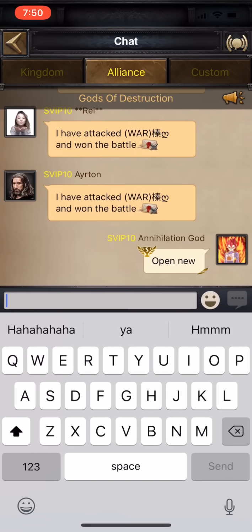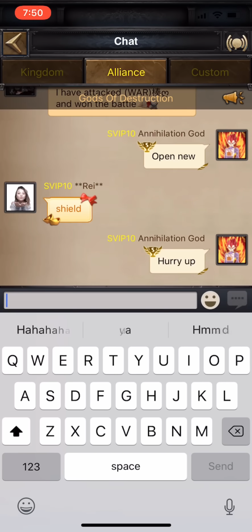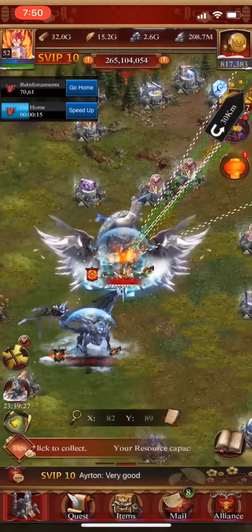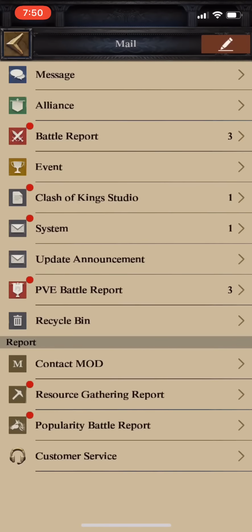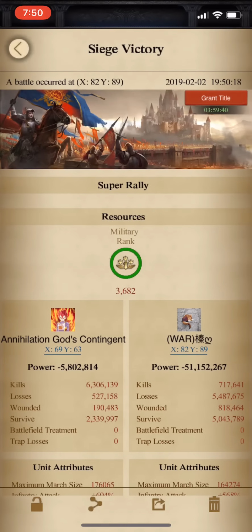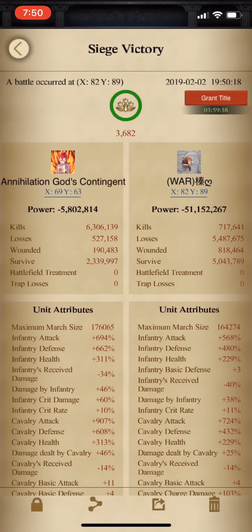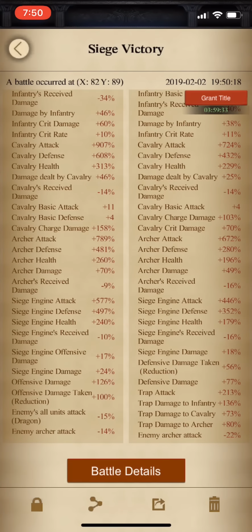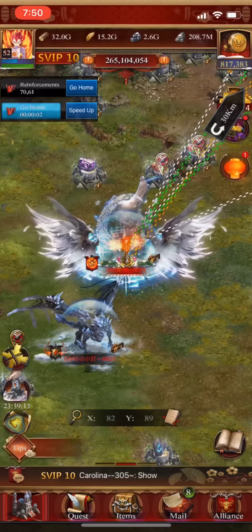Open new. Hurry up. Ah, we got him. Shielded, what? We did good. We were fast and we got him. The stats look fine. Not bad. Good.